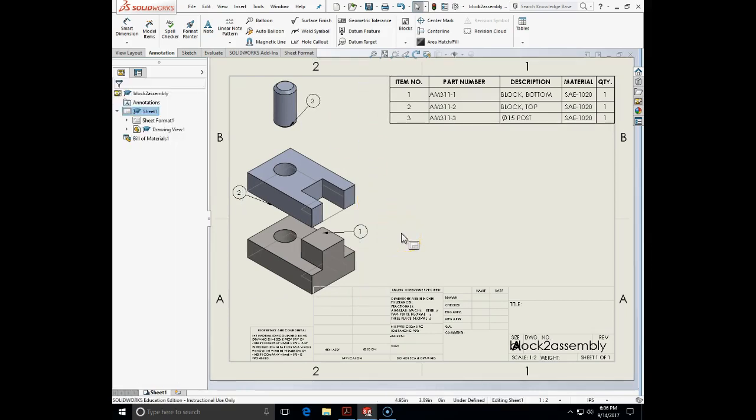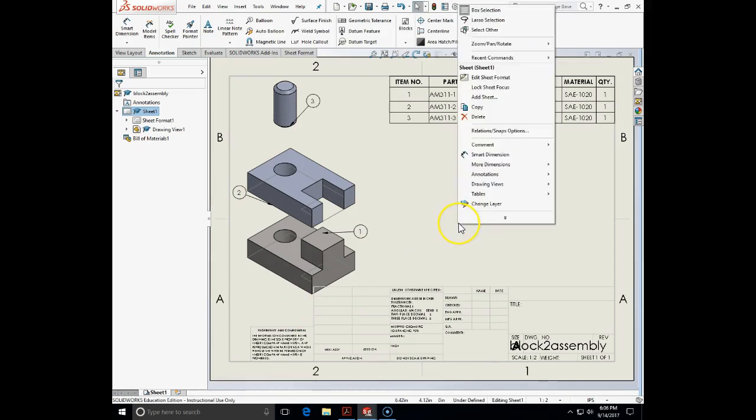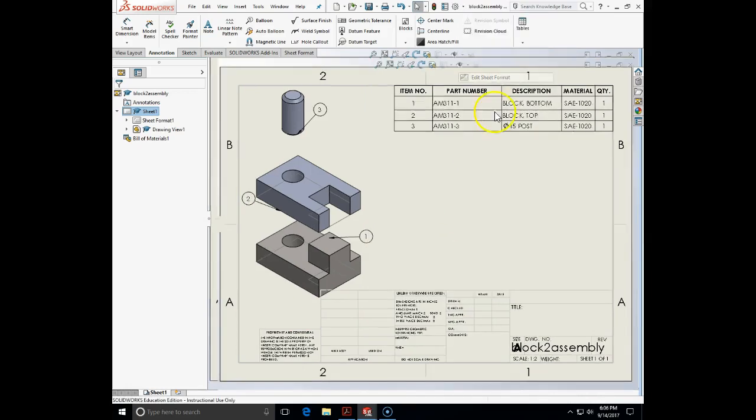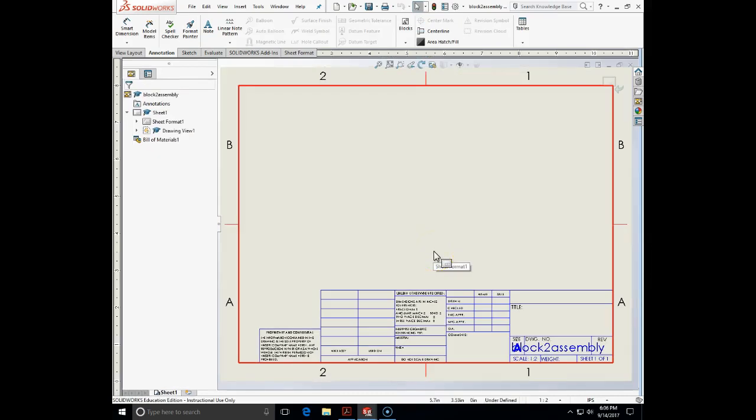Okay. Now, how about the title here? What can I do? Editing that title block is on page 329. And to edit a title block, we right-click anywhere, and then left-click on Edit Sheet Format. And now we can edit the title block.